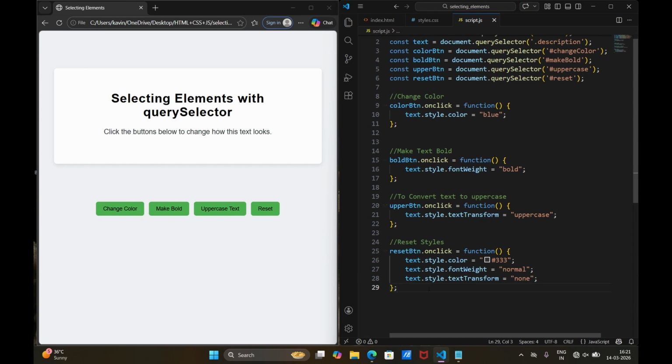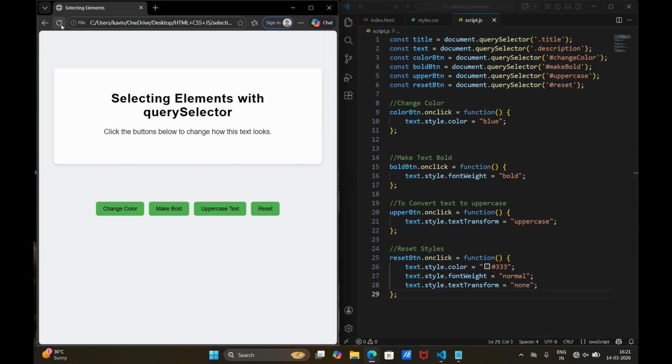Close it. Now when I reload, I change the color, make it bold, and change it into uppercase. When I click reset, it should become normal, like a black regular text without any bold. So when I click reset, everything changes.